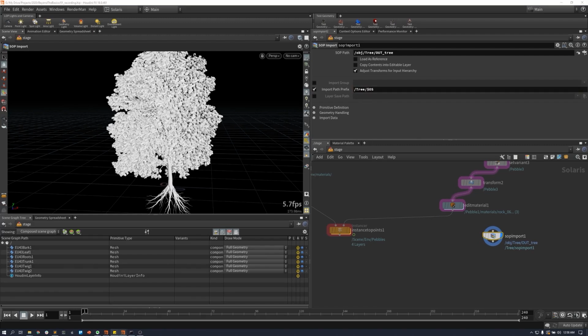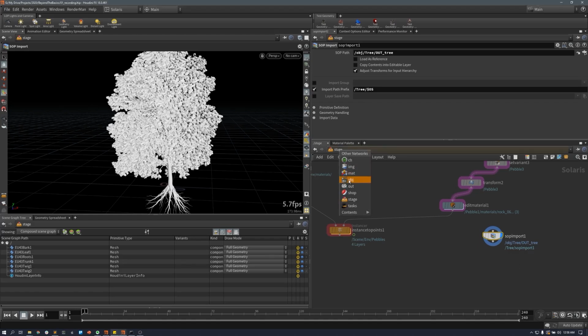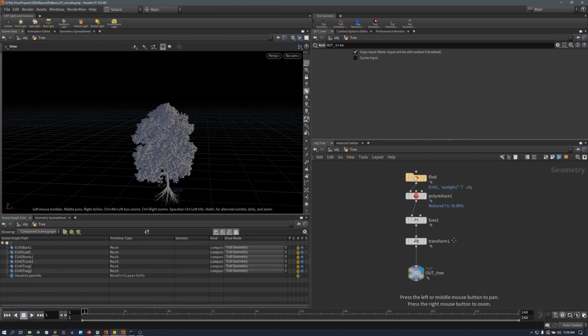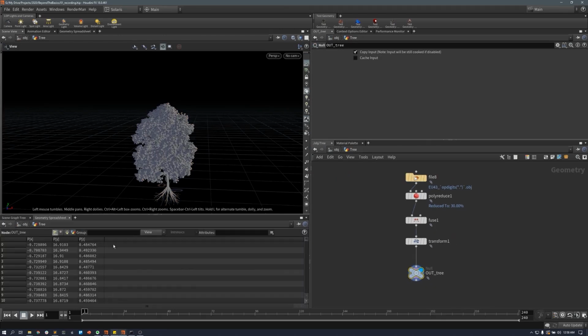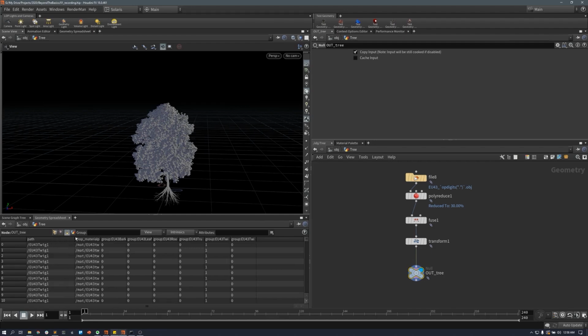Why is that? Let's pop back to the tree geometry for a moment. If I look at my geometry spreadsheet on primitives, you'll see that there's a path. Our SOP import nodes look for a path attached to it to intelligently figure out how to build your scene graph inside of Solaris.